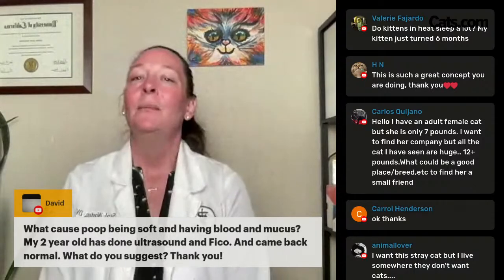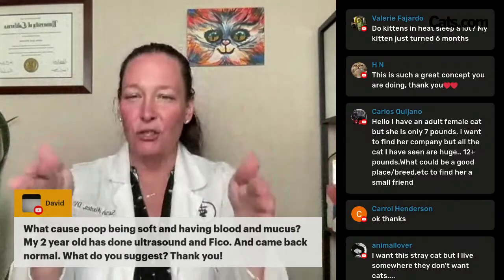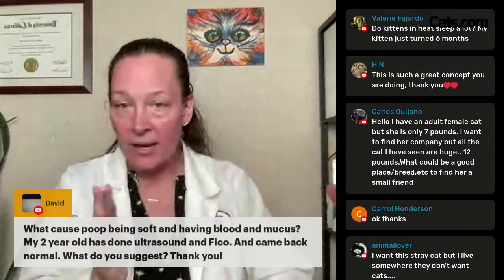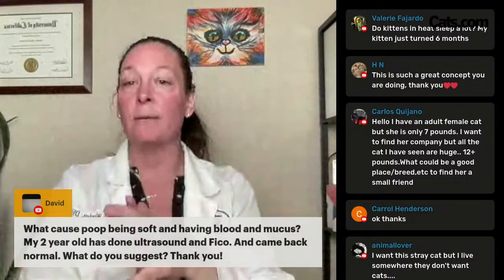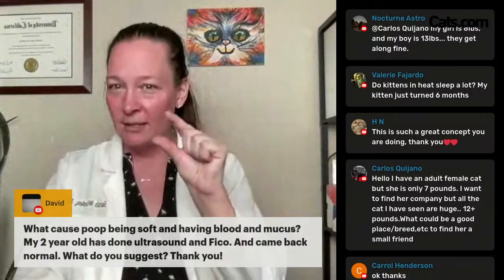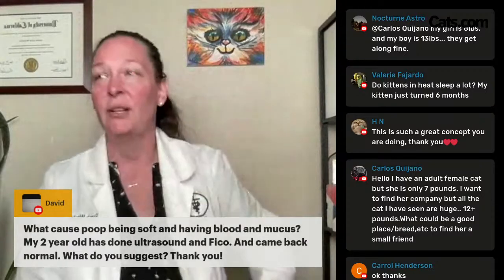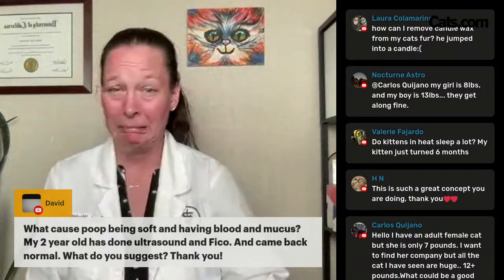Ultrasound is great. But again, guys, ultrasound gives you a picture into what the pet's body is doing at that moment. They have their probe, they put it on the body part, they scan around, they measure things, they look at things, and then they give us a report. So per se, your cat's doing okay on that day. All they can do is look for abnormal masses. They can see differences in the thickness. They can see whether there's a lot of fluid in there, solid material, but it's not the end all be all. So hopefully that helps. We'll see. Still wondering about that FICO though.